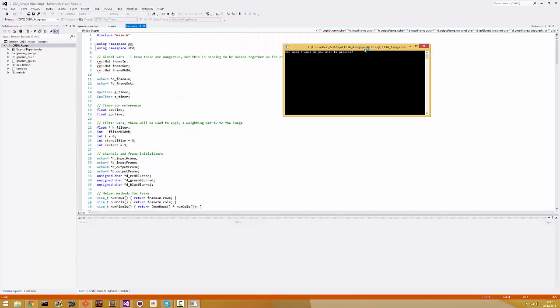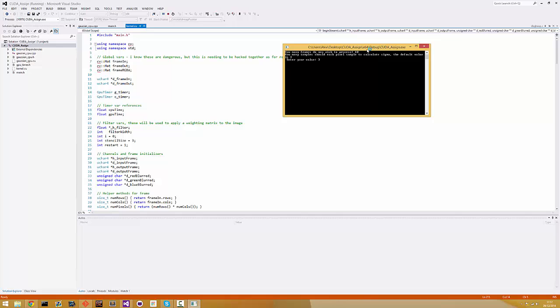So we're first asked how many frames we want to process. Let's say we want a set of 10, and then we're asked to put in a value for sigma. Well, we should actually say the stencil size. With the stencil, you put in a value like 3, it will then multiply that by 3 again to get a stencil size of 9, and the middle pixel then takes the cumulative average of all of those pixels' weightings and puts it into itself, and that gives it the blurred effect.